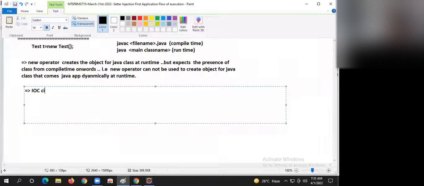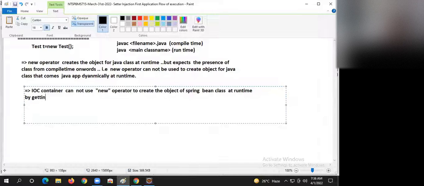Okay, the IOC container cannot use the new operator to create the object of a Spring Bean class at runtime by getting the class from the Spring Bean configuration file also at runtime.